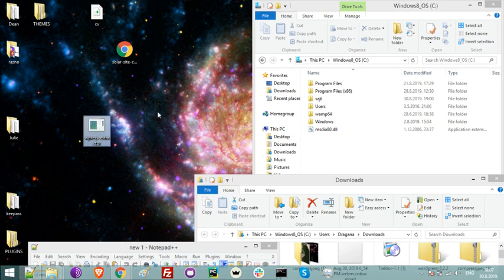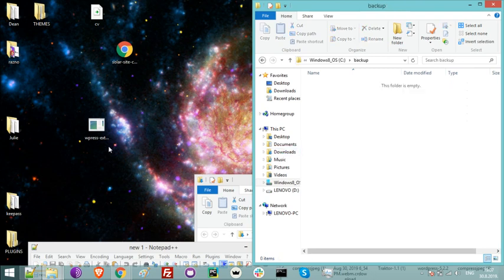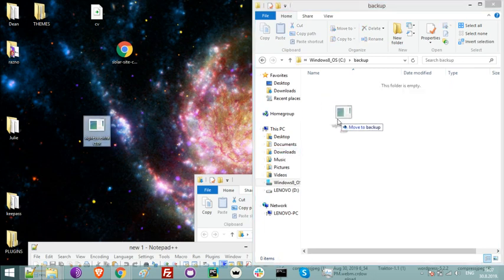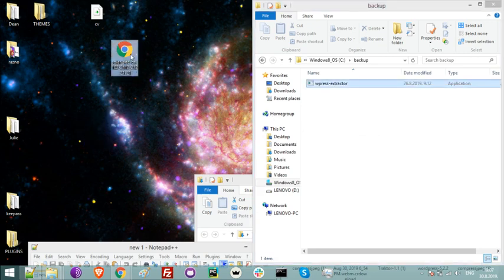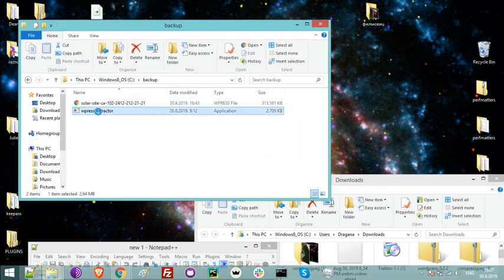I got mine here. And the next thing is just to create some folder where you plan to extract the backup. So let's call that backup. Okay, now let's put the software that we downloaded into that folder along with the actual backup that you want to use. But this software has some issues with long file names, so let's just rename this to something like sol.